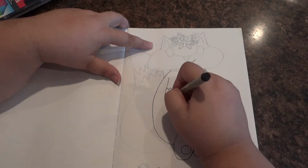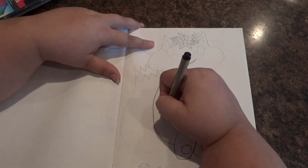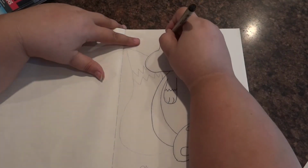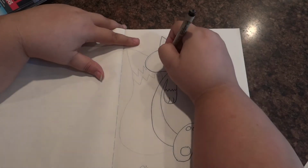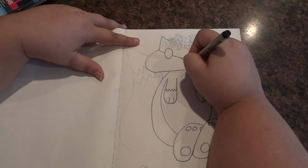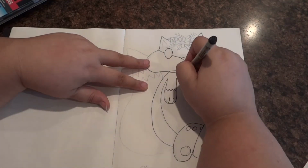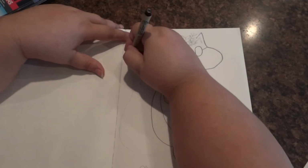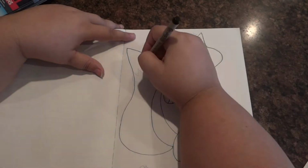But I love how my intro page turns out here. I just kind of took the theme of those foxes, and I didn't want it to look exactly like the stickers. I wanted to do something a little different. So I had one little fox who's sitting down and another little fox who's kind of standing. So I thought, well, the next little pose it could be in is on its back. And I just went for it.